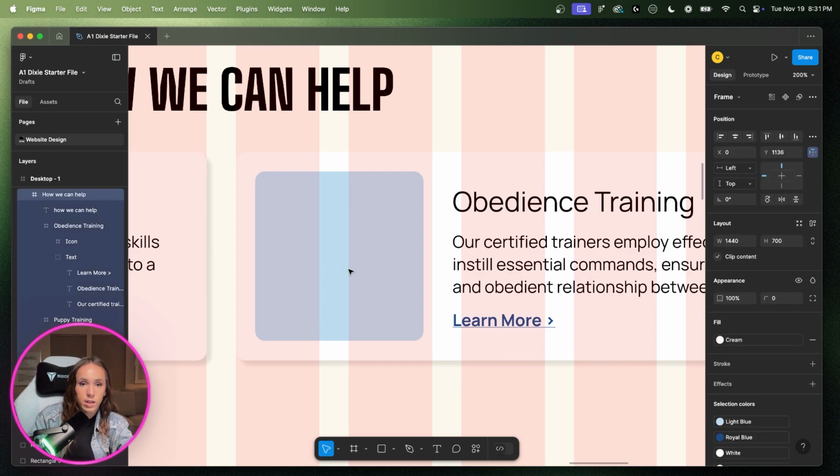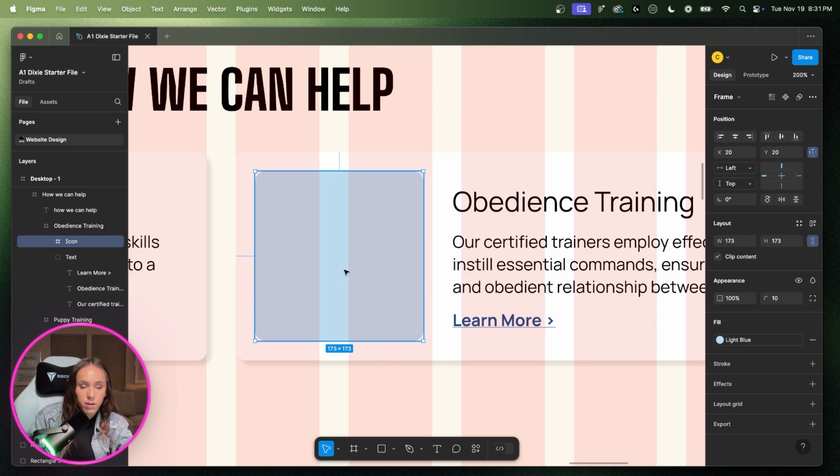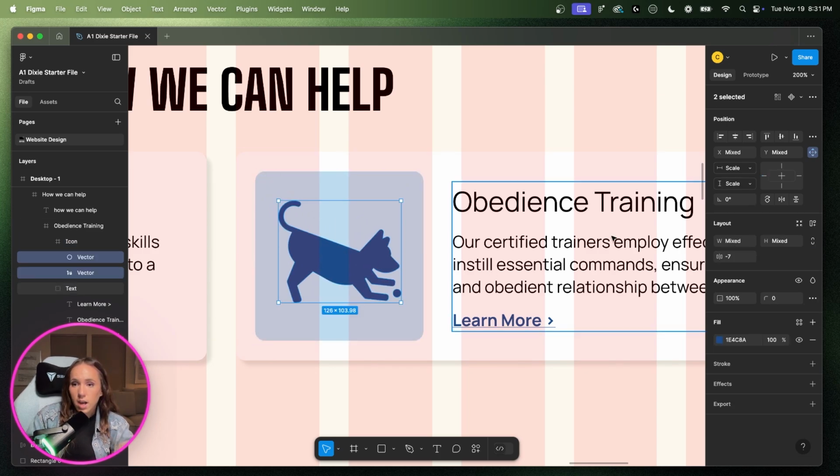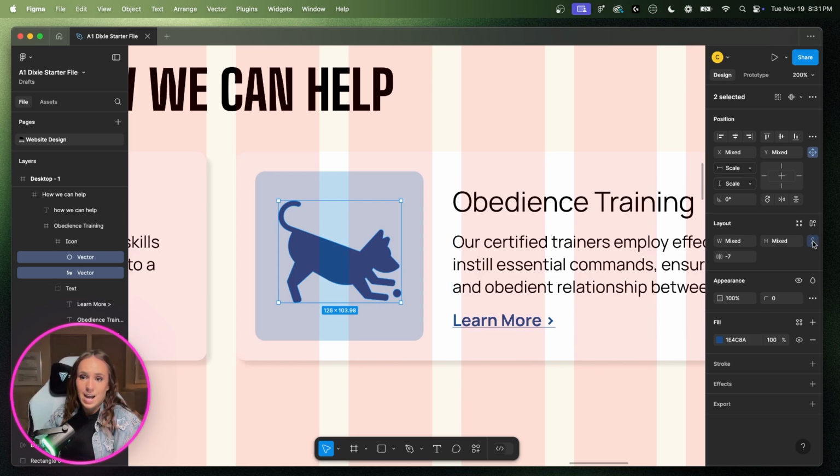We're going to delete this one and then make sure we're in the frame and paste in our new little dog. Now, this icon is not an exact square, so we are going to want to adjust just the width and not the length. You will also want to make sure that you click this constrained portions because you don't want to affect the width and it not scale the height properly as well. So let's go ahead and try our 133 for the width, see how it looks out.